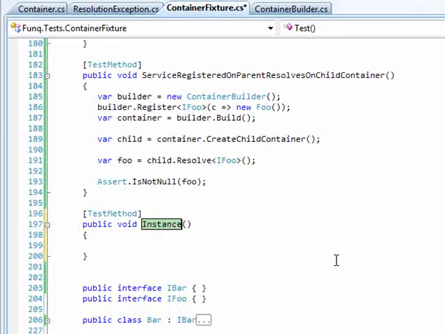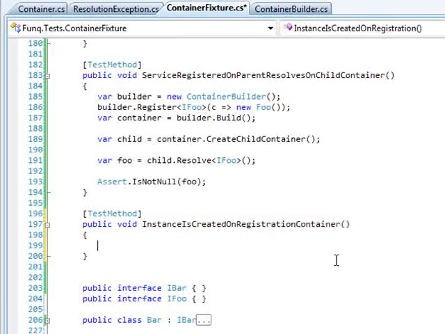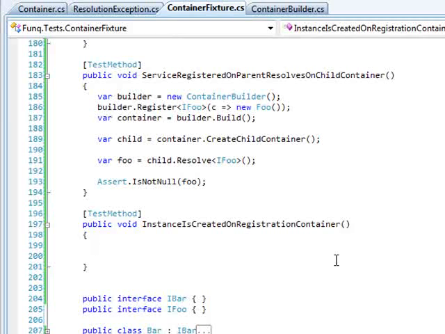So instance is created on registration container, and basically what we want to verify here is that if the registration happened on the parent, well, first let's think about the problem. So we made the registration on the parent container. If the parent container did not have the service instance created yet, then it would have that created automatically at that point when we do the resolve here.